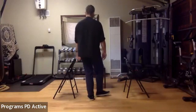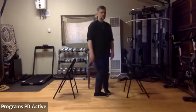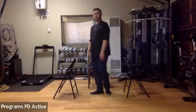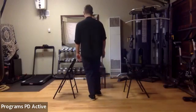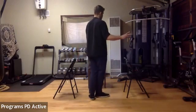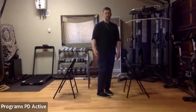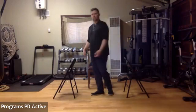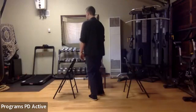Do that again. 1, turn, 2, 1, 2. Once more, so 3 in each direction. Is the foot you're stepping empty, and does it remain empty when you step it? And then when you shift, do you have that other foot empty when it steps?